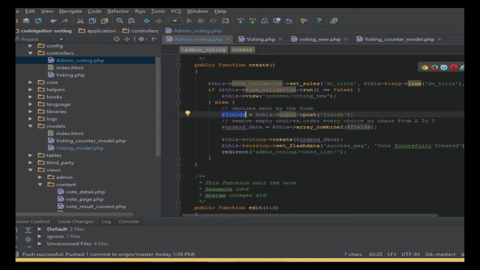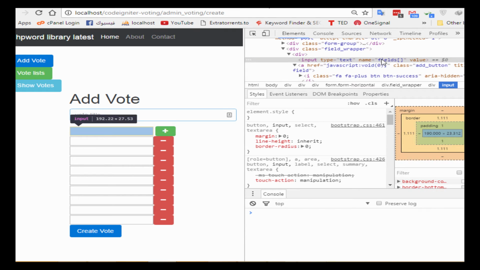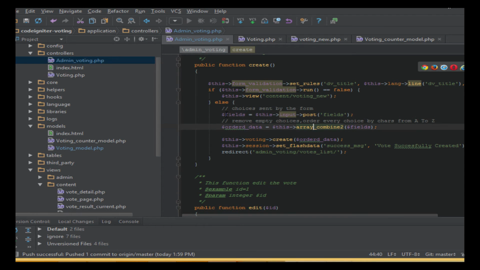Then the fields will be stored, as you see here. We'll send the fields as an array in this post. Then the fields will be a parameter in array combine 2.